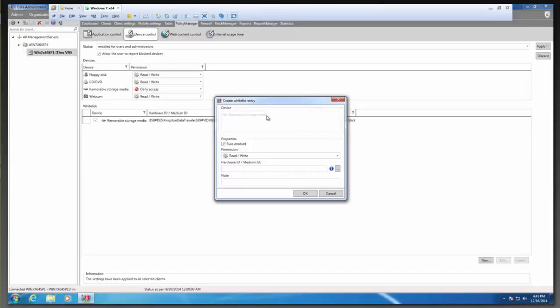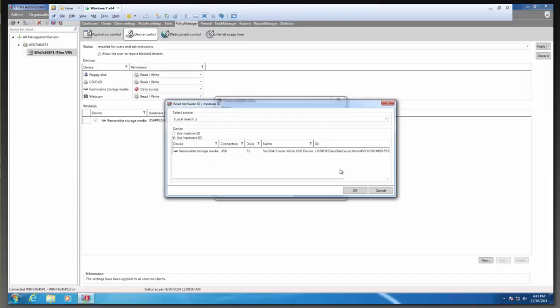You select the device class, which in this case is already selected, and you select the access type that you would like to grant. In that case, it's our IT admin staff, and we want him to have full access to whatever he needs. And then we need one criterion that clearly identifies that one USB drive. In the case of pen drives, that would be the hardware ID.